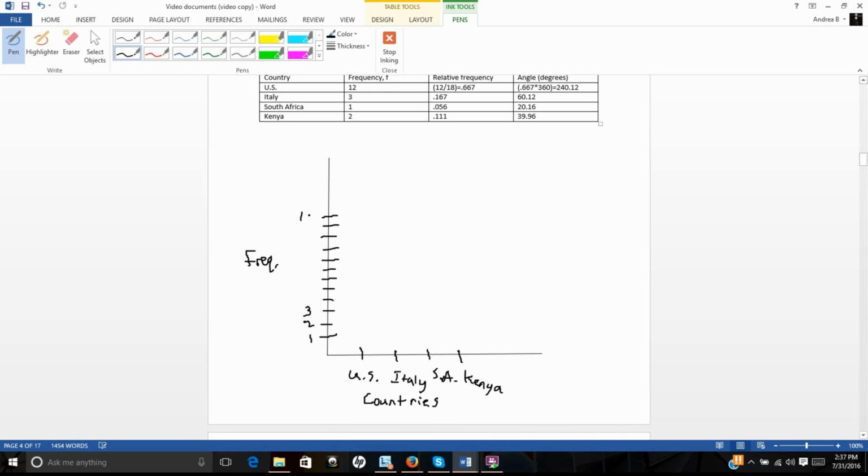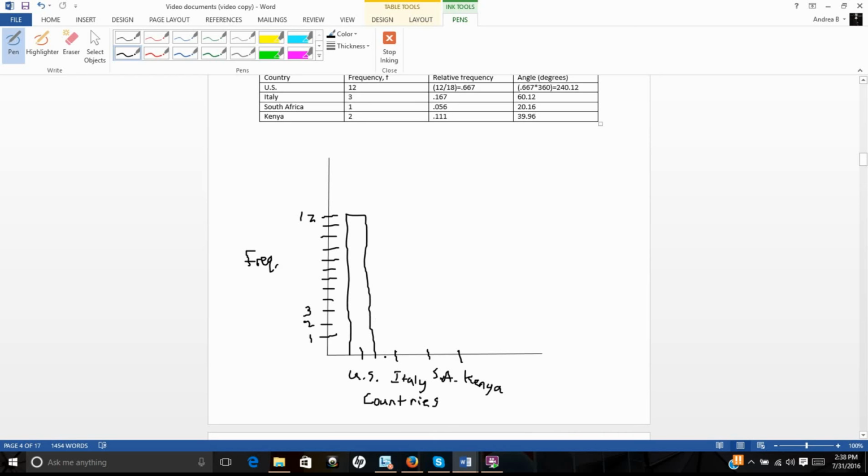And then looks like 12 is right up there. We jump up there since we didn't have any other ones in between, but you do need to make sure that you're still marking all of those down on your scale. So the US, that one was 12. Unlike the histogram, these bars are not going to be connected since these are not quantitative values here. They're just qualitative, different categories.